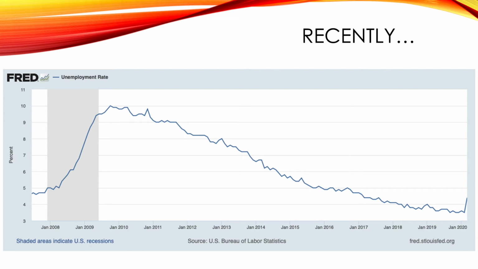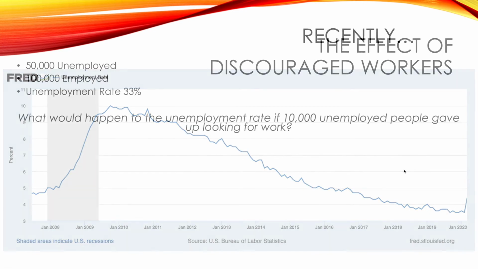So what I did was I cut out a little sliver from that graph from the previous slide. This is again since January of 2008, 2009. Over the last decade or so, the unemployment rate, although it's gone up a little bit from time to time, has primarily trended down. In fact, right before coronavirus hit the United States, the unemployment rate was at its lowest level in 50 years. So below 4%, about 3.5%. So we're going to see a pretty dramatic swing back up, unfortunately.